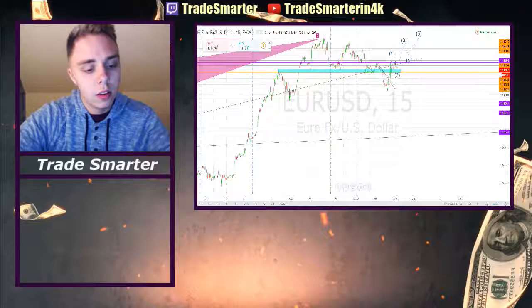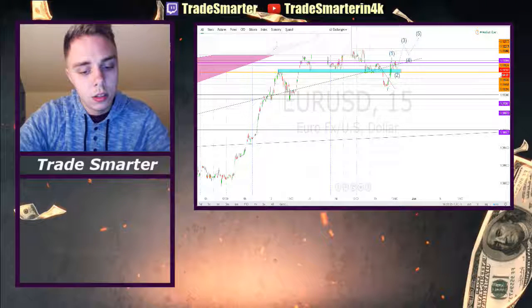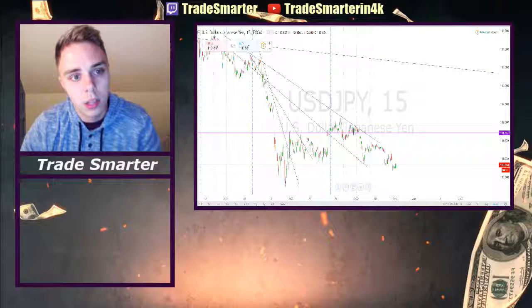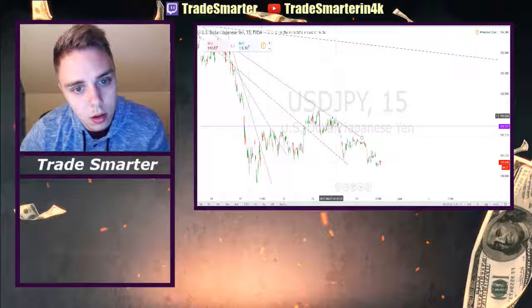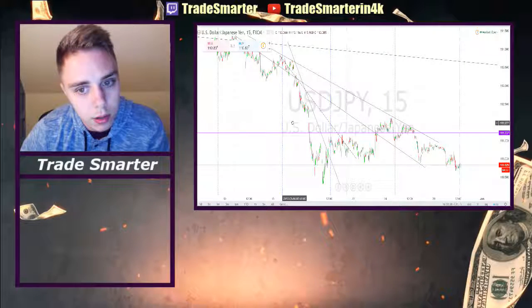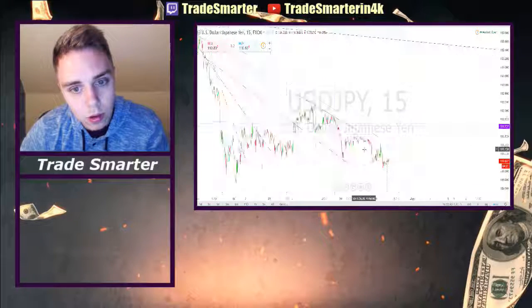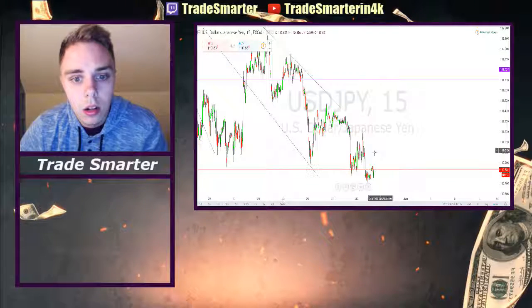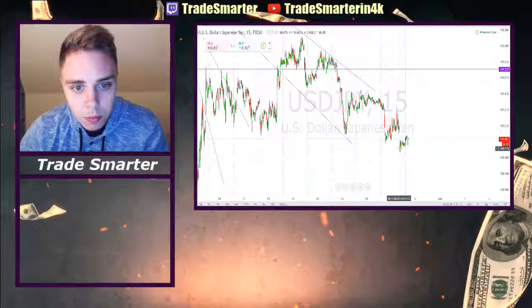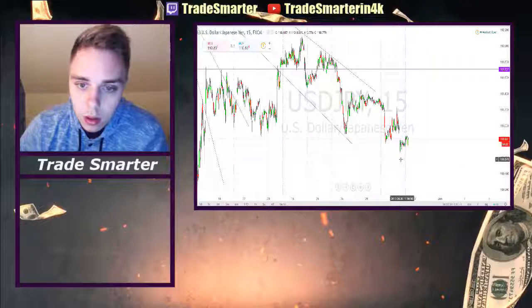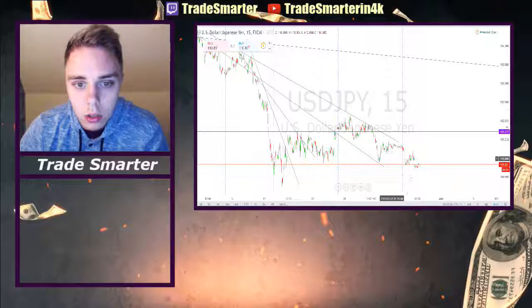Let's look at USD JPY. This is just my favorite pair because it's usually the easiest to predict. Ignore my trend lines. I made them a long time ago. I don't remember when exactly, but a few days ago, at least like the 23rd or so. I think I made these. So that's definitely respecting them. I'm kind of surprised. These are really old, but always cool to see that your trend lines are being respected.